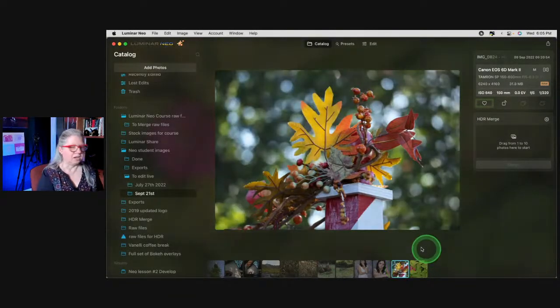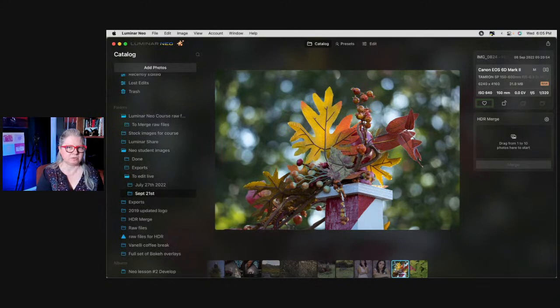Excellent. And I hope you're all excited. If you're using Luminar Neo, we are supposed to be getting the clone and stamp tool this week, according to the roadmap and what they sent out by email the other day. I have been told that the clone and stamp tool is coming by the end of this week. So hopefully in the next 2 days, we will have an email with the clone and stamp tool. So that's good news.